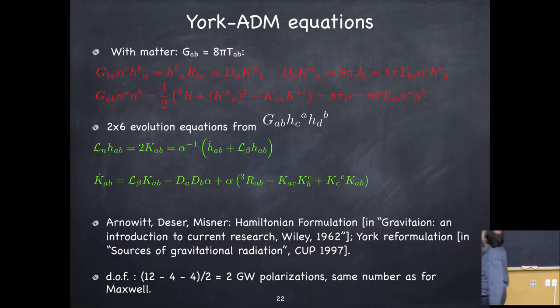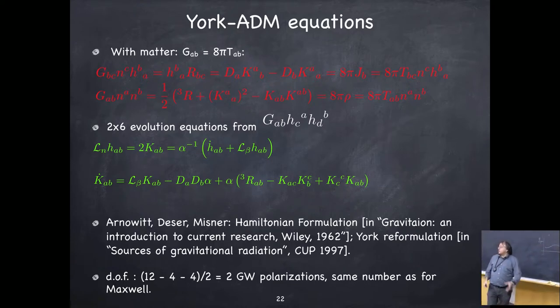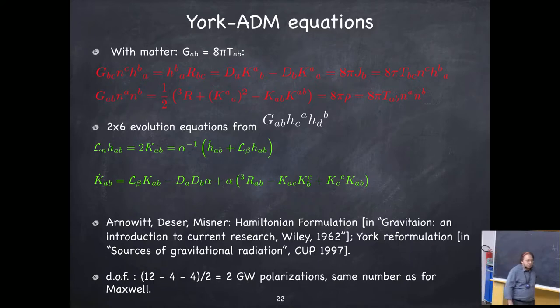Now here I've written the equations like before, complete, with the matter terms for your reference. So we have the two constraints. We have the evolution equation for K dot. And of course, since the extrinsic curvature was defined as the Lie derivative of h, this is basically h dot is K. So we have two evolution equations. This is kinematical, and this is dynamical, and two constraints. And you can do a simple exercise, now that you have this 3+1 decomposition, to compute how many degrees of freedom you have, and you should get the result of 2, counting how many tensor components you have in these equations.